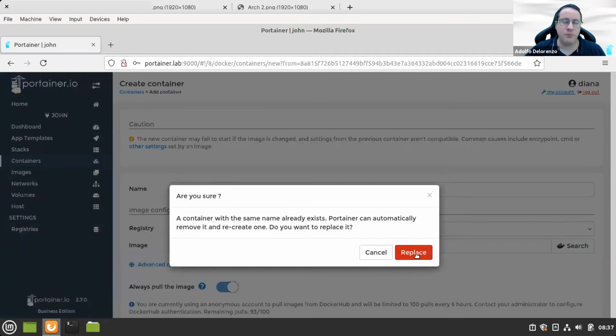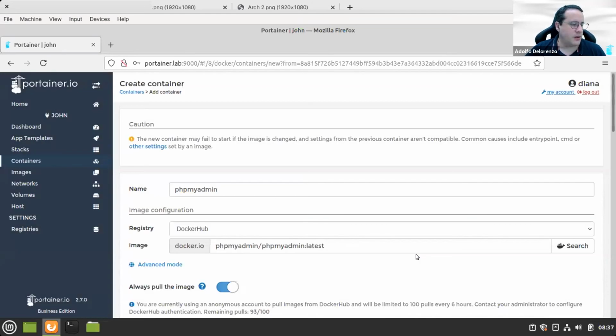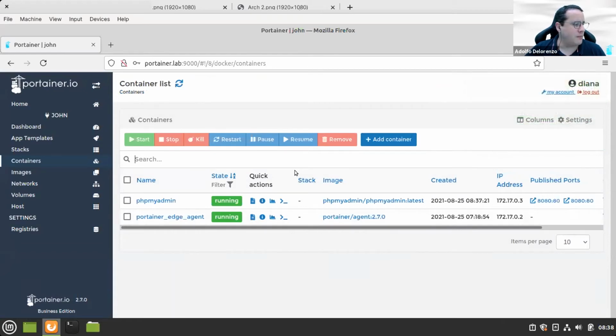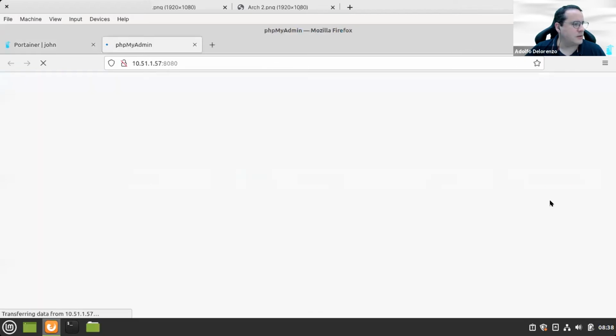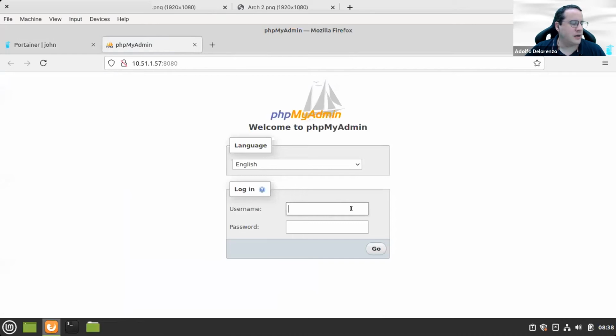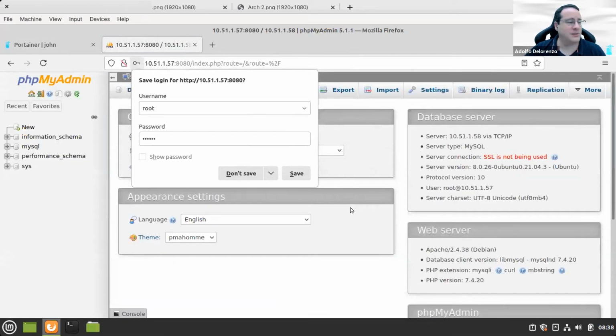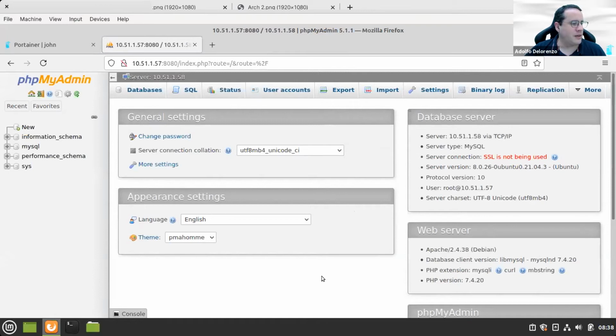Okay, it'll just replace the binary. And with this, okay, Diana also can run a test. Yep, she can access. Now she's accessing the phpMyAdmin container running on John's machine. That should also point back to her MySQL database. Let's see, the password is db1234. Okay, success. So let's recap here.